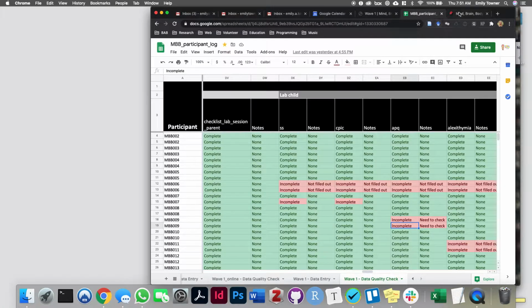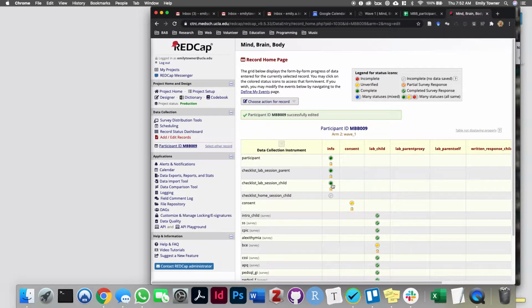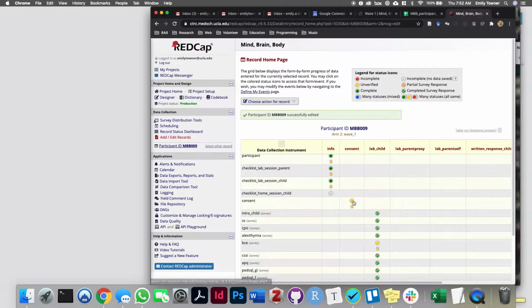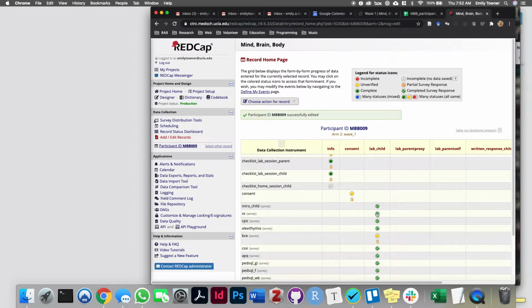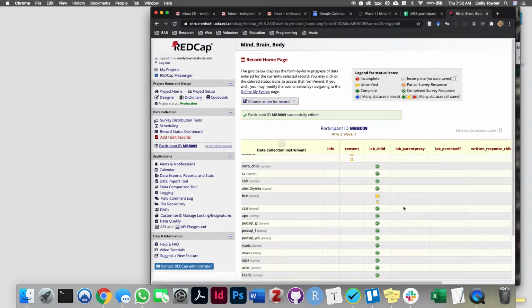Now, like I said before, the green check marks means that it was a survey, whereas the empty bubbles mean that it's data that we enter from the back end. So while the colors of the empty bubbles correspond to whether it's not given, completed, or red if it's completely incomplete, it doesn't necessarily mean that's the case for the checks, because if the participant clicks submit on a survey, it's going to give them this green check regardless of how complete the instrument was. So that's why we have the 3 rounds of entry and quality checks to catch that.